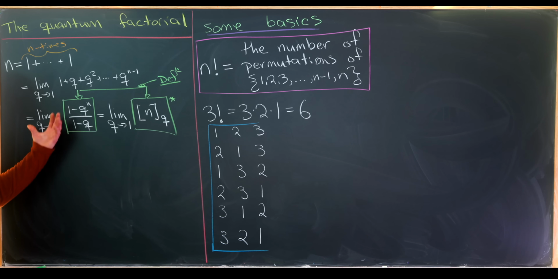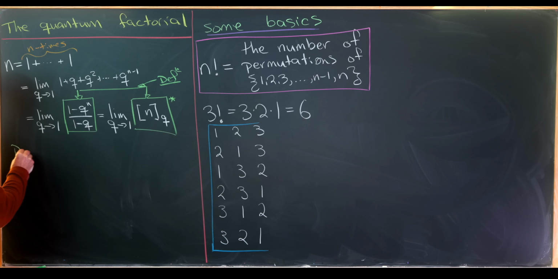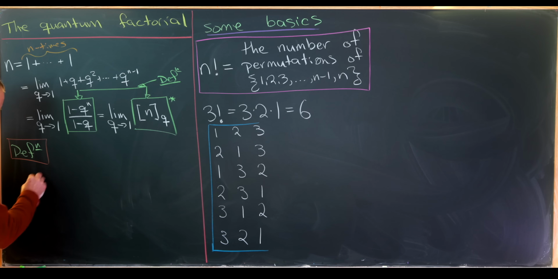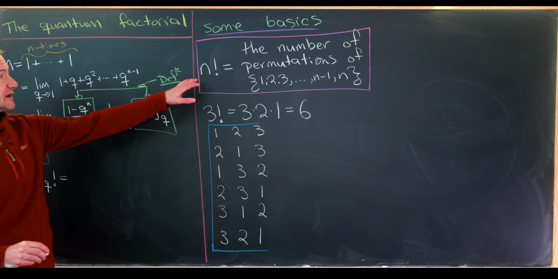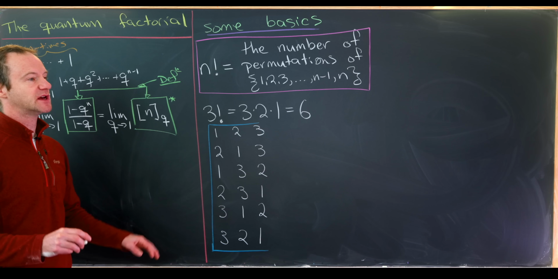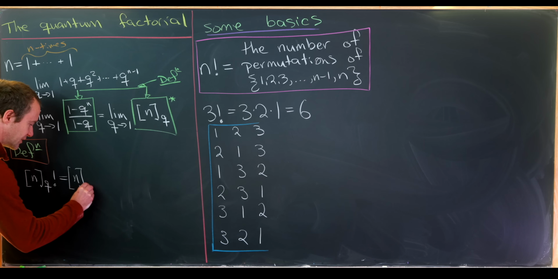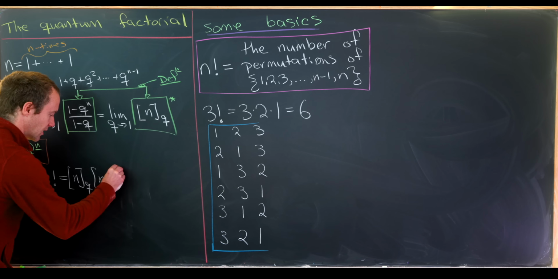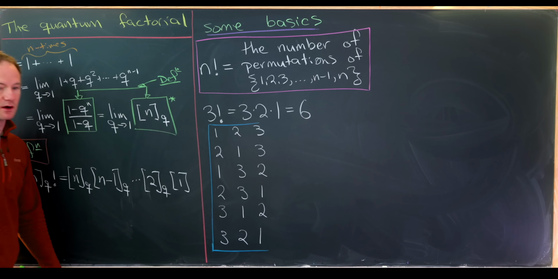Okay. So now we've got this Q analog of the natural number n, and we can define all sorts of things. So since we're going to focus on the Q analog of the factorial, we're going to jump to that definition. So we'll use this notation: bracket n sub q exclamation point. So that's our Q analog of the factorial. And we'll define it just as we define the factorial, and that is as the descending product. But instead of descending products of natural numbers, it'll be descending products of Q analogs of natural numbers. So that means we'll have the Q analog of n times the Q analog of n minus 1, all the way down the Q analog of 2 times the Q analog of 1.